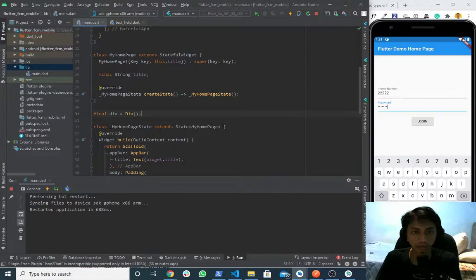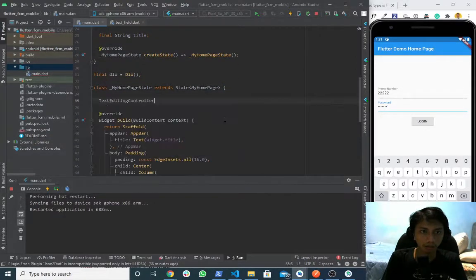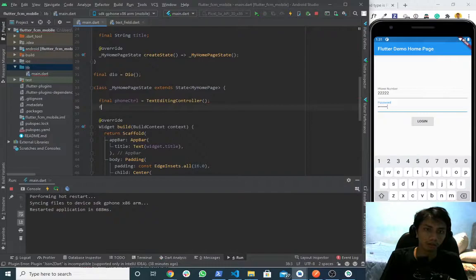register the Dio, and after that we should have the text editing controller, or no, like phone controller, and then the password controller, and then what else?